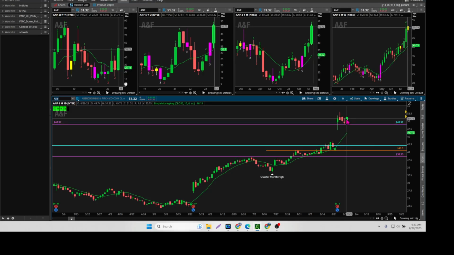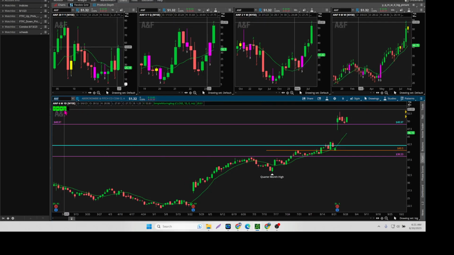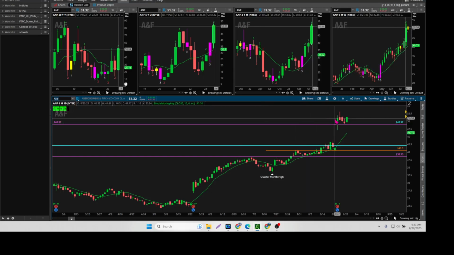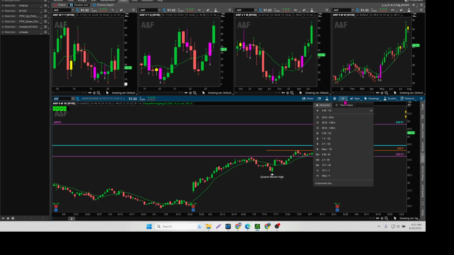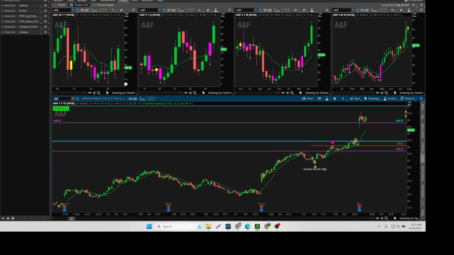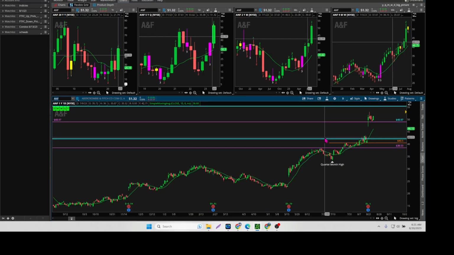Here's your reversal right here. The 2, 2 reversal above 50.86 turned this thing green, which means we now are in full time frame continuity again. And so this is a potential trade back up to 53.02. That is full time frame continuity. And that is what it'll do for you if you're patient enough.